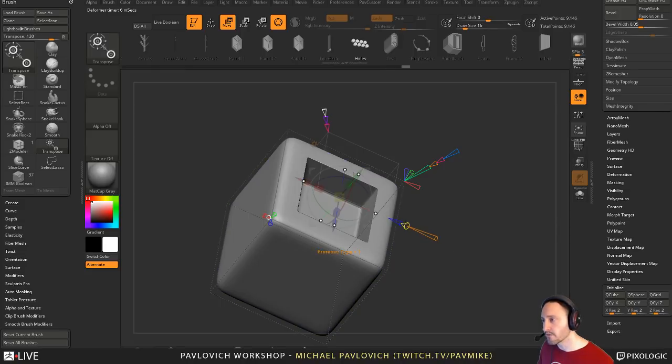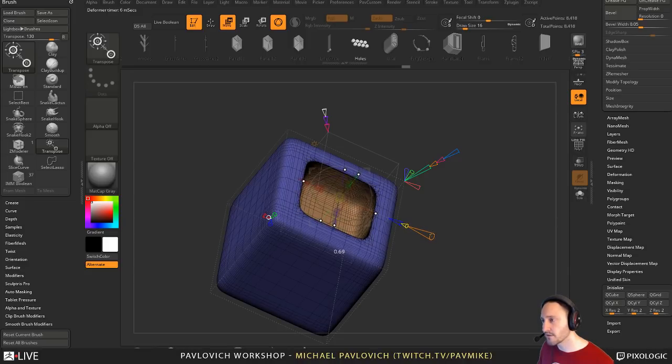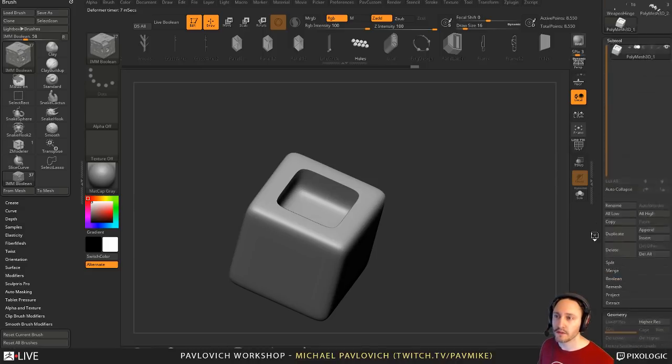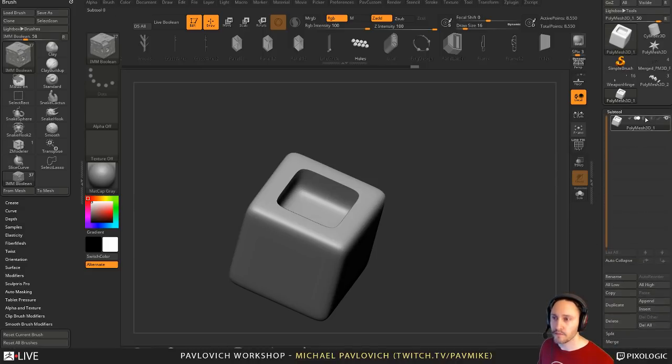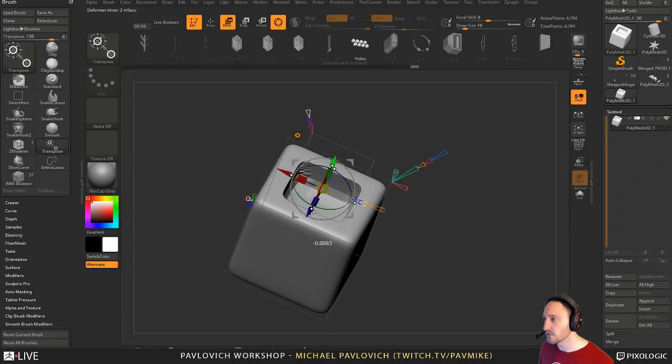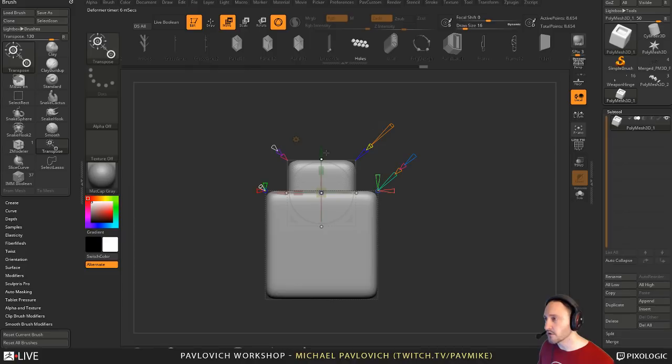And again, we have more primitive types right here, so let's soften those edges just a little bit. So we're kind of treating this like a boolean insert mesh, but we're not having to go separate, just like what we did earlier, where we separated them out, did a subtractive, turned on live boolean. We don't need to do any of that. It's all just available to us on the fly. And then again, once we pass that midpoint here, it'll be additive.